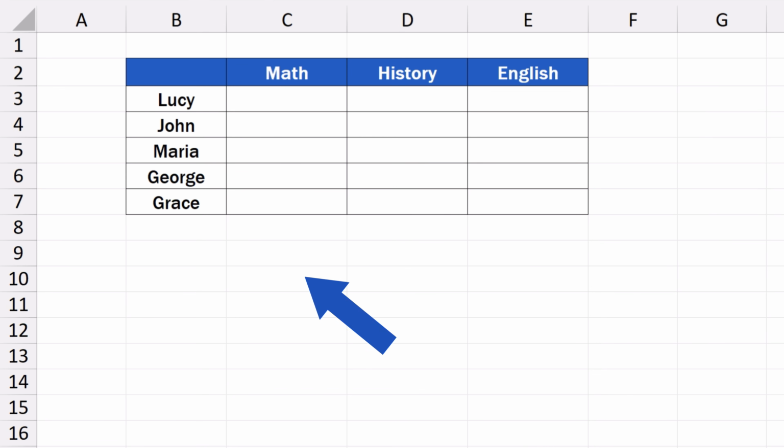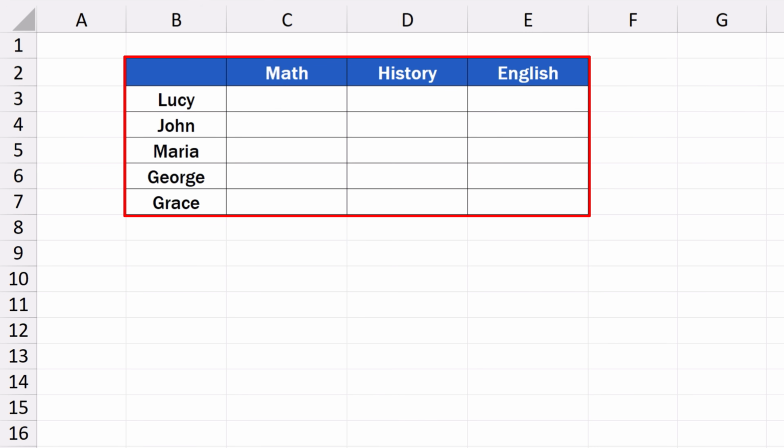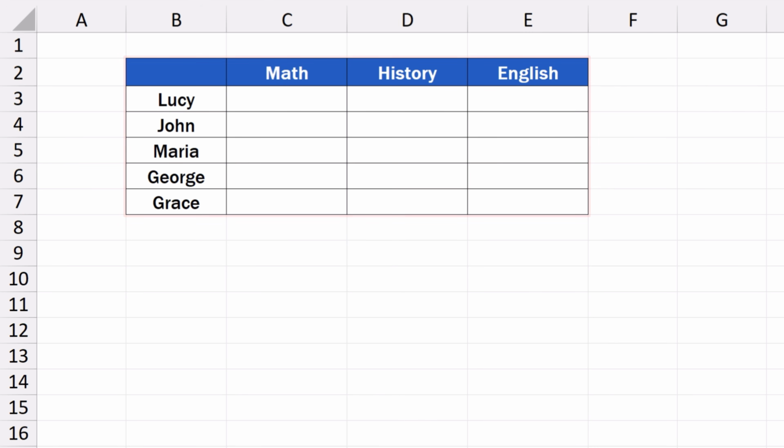We're going to use this simple example to explore data validation in Excel. Here's a data table with 5 students and 3 subjects. Let's say these students will be tested, and each student can get a score of 0 to 100 in each subject. These results will be entered into the data table by various teachers. And here comes the feature Data Validation. Thanks to Data Validation, we can adjust the settings of each cell so anyone working with the table can type in just a number from 0 to 100 and nothing else.